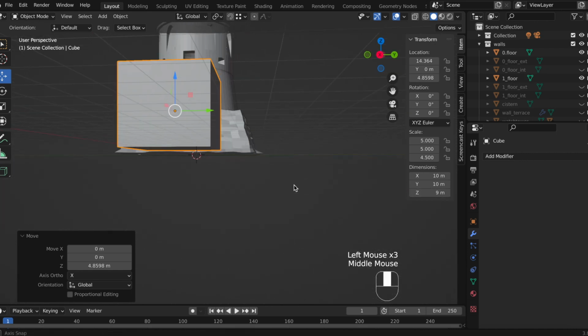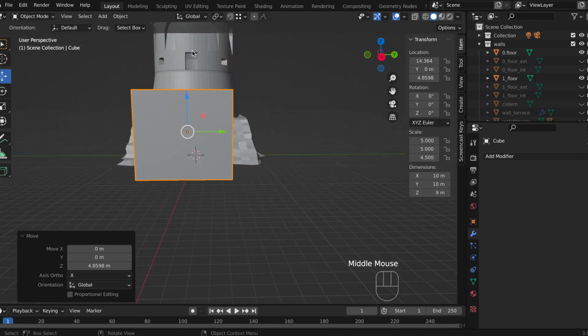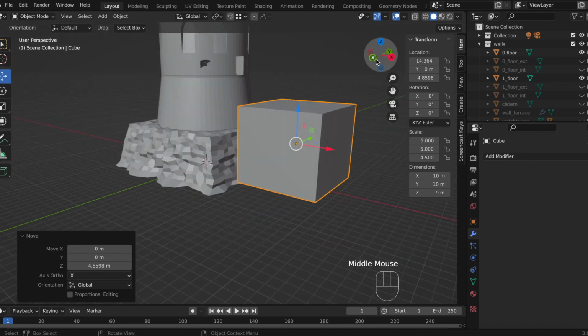We position it precisely on the x-axis, and this will be our base for the first arch of the bridge that we will replicate with the array modifier.